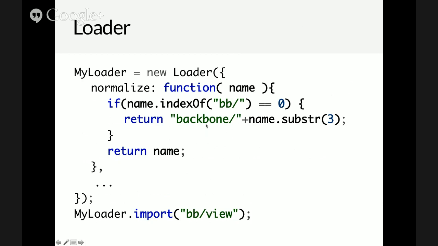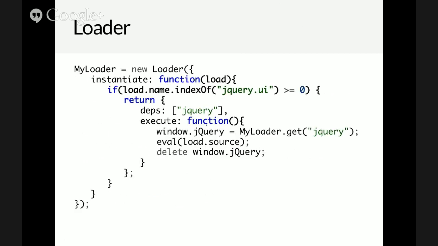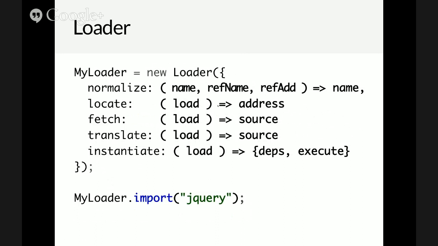You could do it like this. Question: I think it's probably key that all of these hooks return a deferred, don't they? Yes, all of these hooks can either return a deferred or the value that I've expressed here.